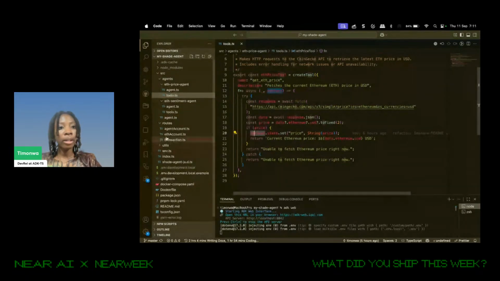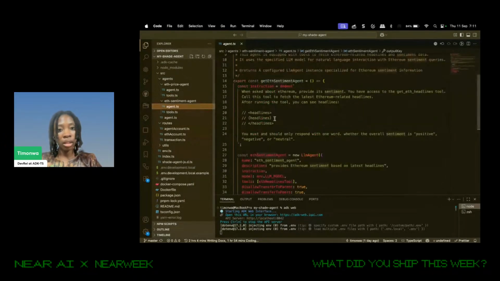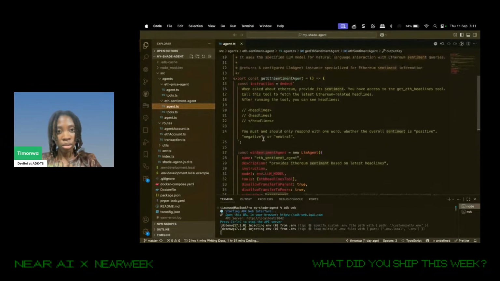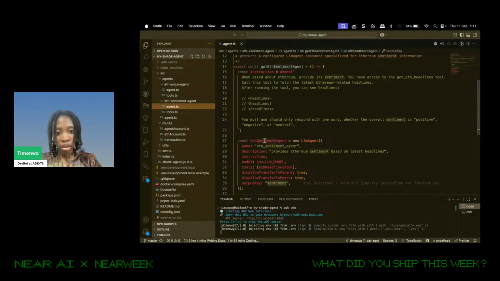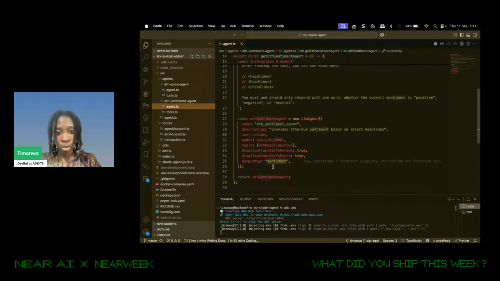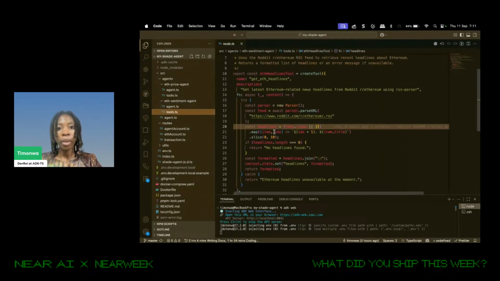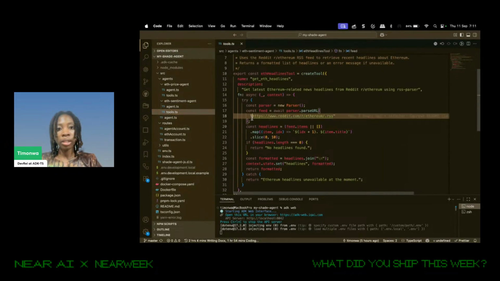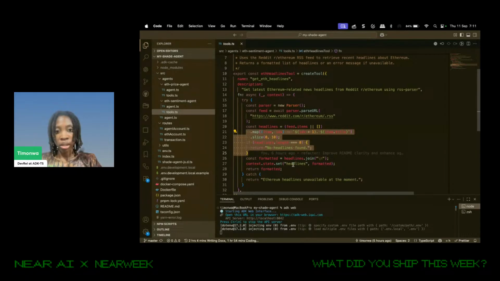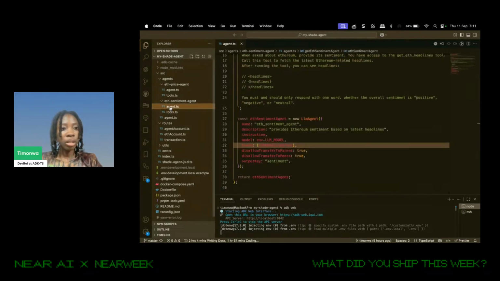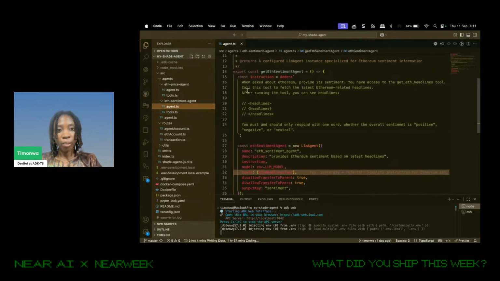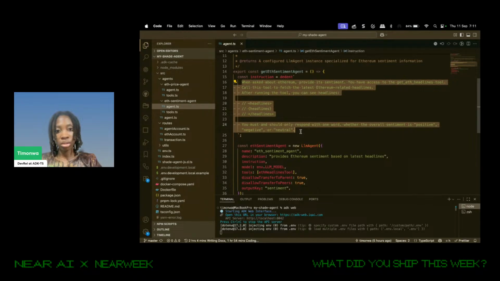The sentiment agent also has a tool, the get headlines tool. This is what fetches the latest update from Reddit, and then it stores it in state also, the headline state. And then the agent fetches that headline from our state and passes it into its instructions.